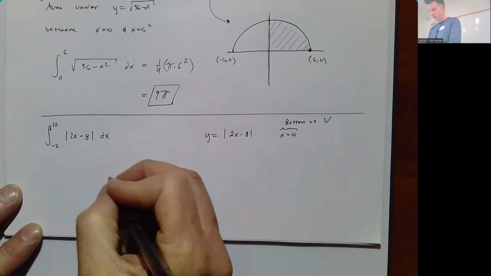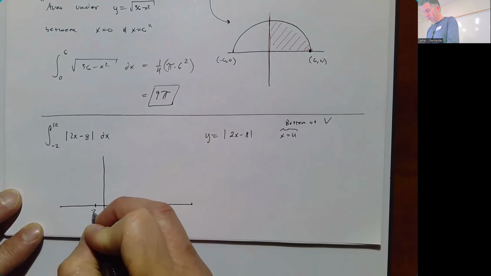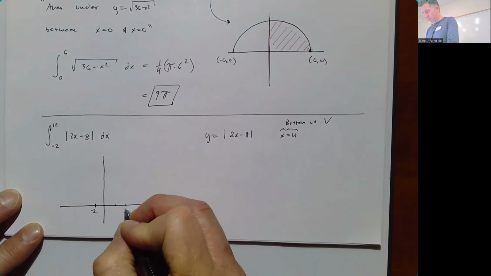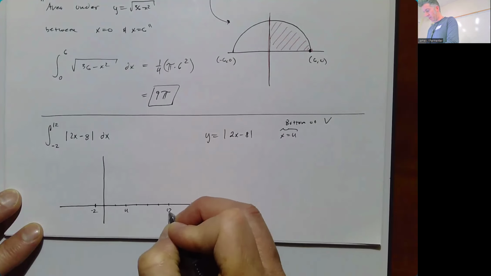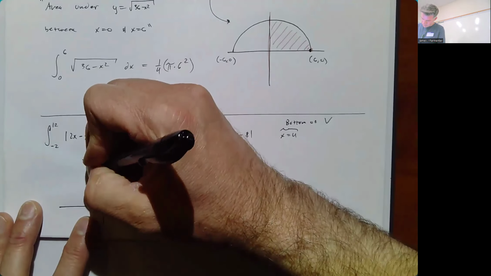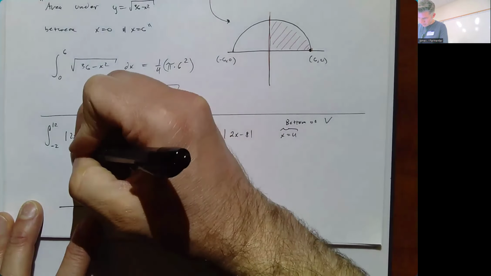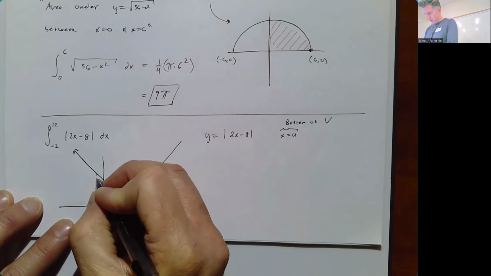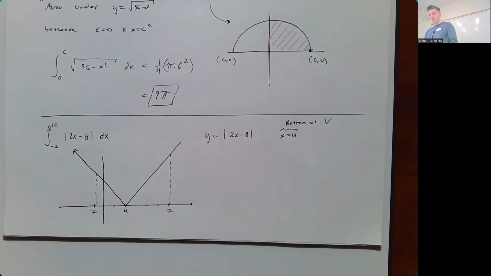So great, now I'm going to draw this. And I'm going to go from -2 to 12. I don't need to be as precise as I'm trying to be right here, but I ended up being precise, so whatever. And then I'm just going to draw something V-shaped. And then all I want is the area under this curve from -2 to +12. Or said another way, all I want is to find the area of these two triangles.